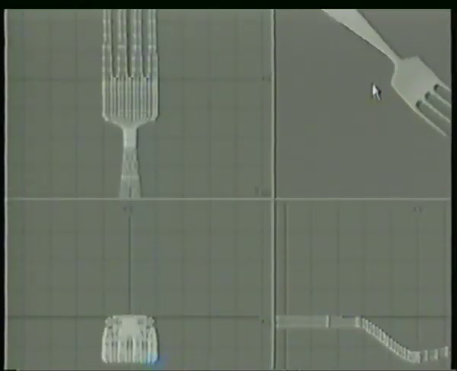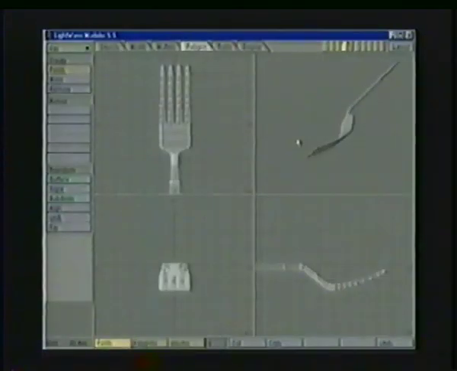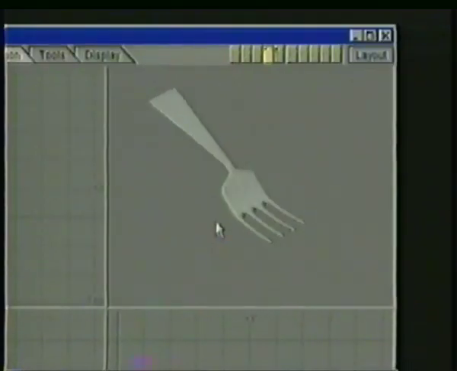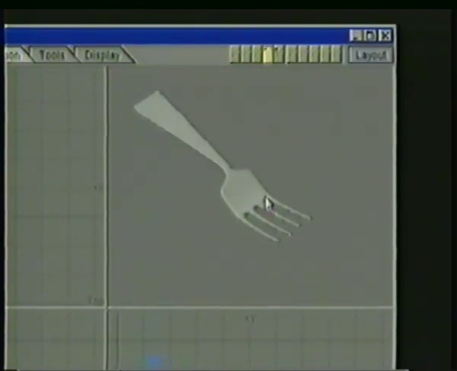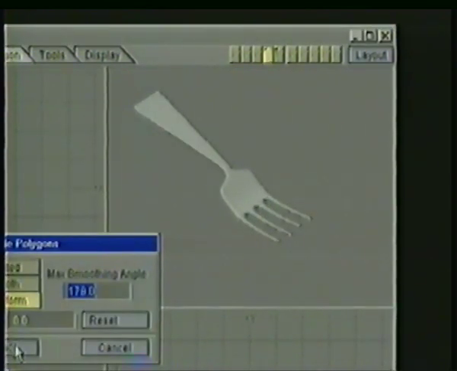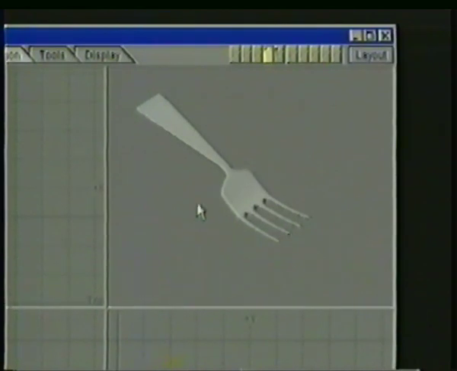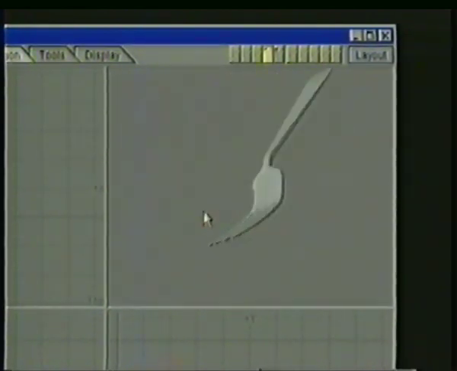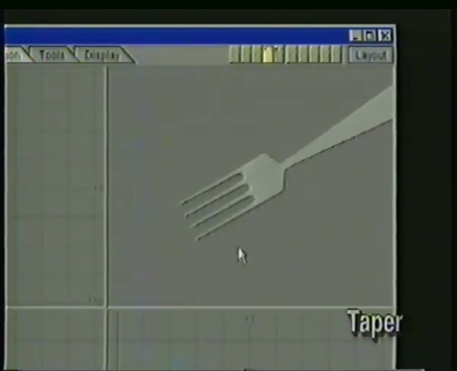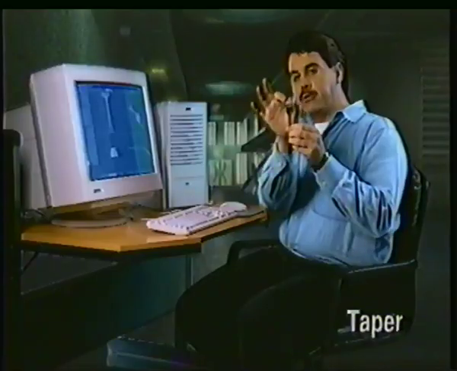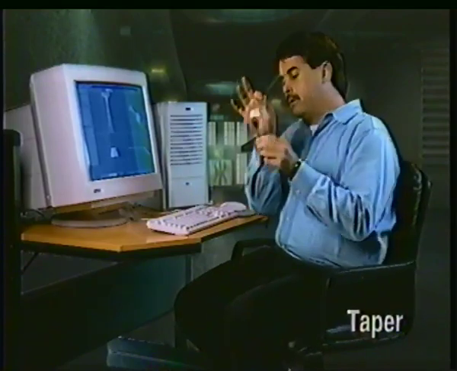And when I do, it smooths my fork out quite a bit. Gives me nice round edges. Maybe I want to smooth it even more than that. Well, let's Metaform it again. Shift D is my keyboard shortcut. Now it's even more organic looking, and it's starting to look pretty good. It's starting to look like a fork, although they're all coming straight out. And a fork generally tapers in a little bit as you get to the top.